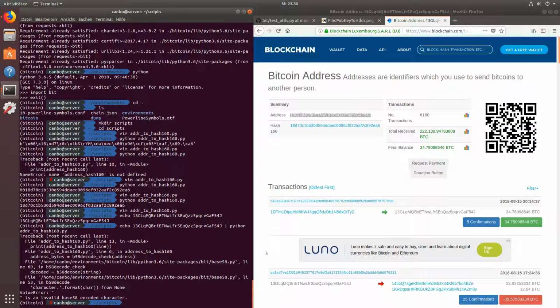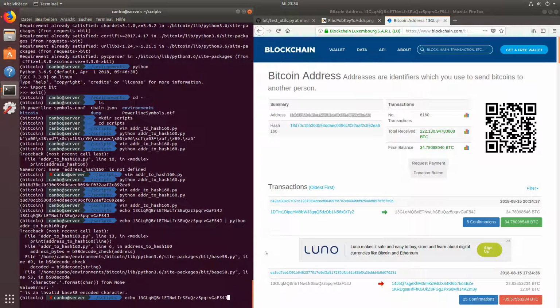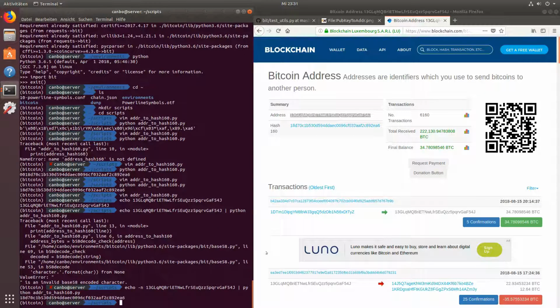Okay, we get an error. I think it's because we have to remove the newline at the end. Yes, okay, now we just echo this to our script and get this in return.